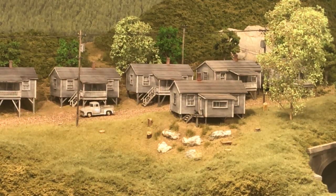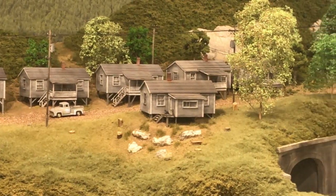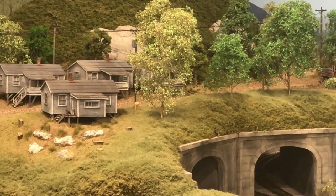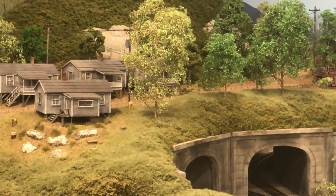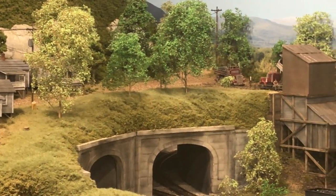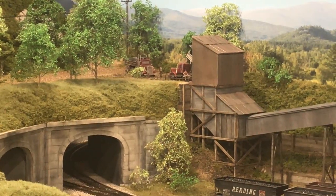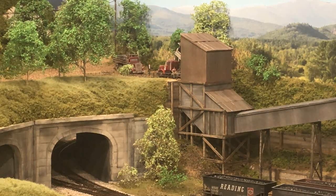None of these things just really stand out on their own, but as a visitor starts looking deeper into the scene, they sort of come across these little things. Lots of stumps for cut down trees there as well. And then as we go around to this side, you'll see the truck dump for the mine and the trucks that I use. Let me move the tripod. We'll get a little closer to that so I can show you a little bit of the detail with it.